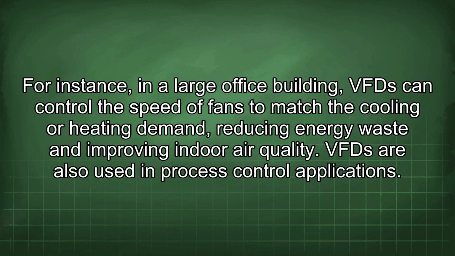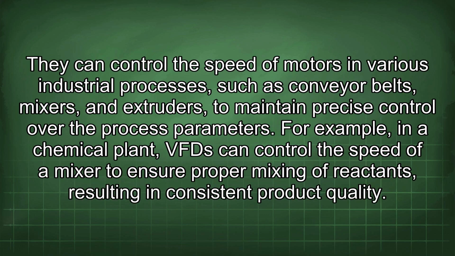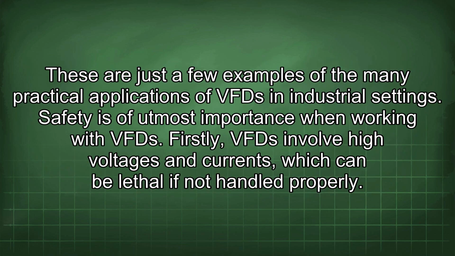VFDs are also used in process control applications. They can control the speed of motors in various industrial processes such as conveyor belts, mixers, and extruders to maintain precise control over the process parameters. For example, in a chemical plant, VFDs can control the speed of a mixer to ensure proper mixing of reactants, resulting in consistent product quality. These are just a few examples of the many practical applications of VFDs in industrial settings.